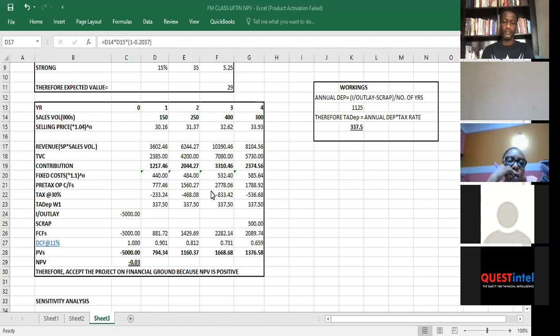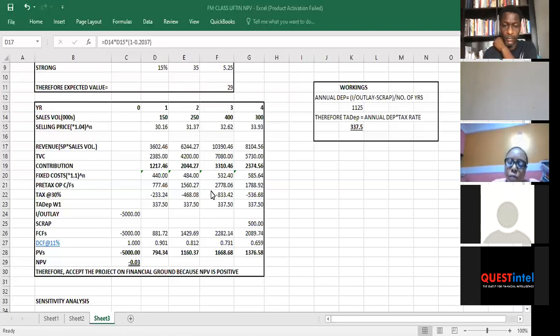So what I did now was I went to my revenue. I could have gone to the selling price to give me exactly the same figure. So I went to my revenue and reduced it by 20.37 each year. So every year I multiplied by 1 minus 0.2037. That is a 20.37% reduction. Do you get that? So I reduced it in every year by 20.37.